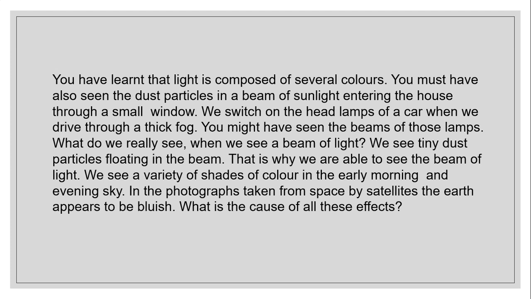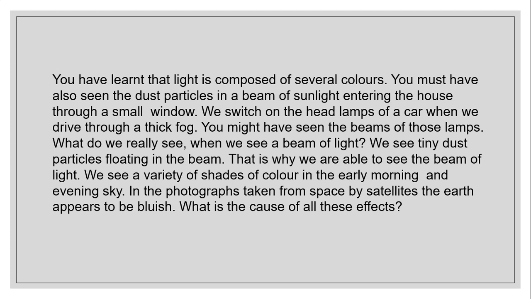You have learned that light is composed of several colors. You must have also seen the dust particles in a beam of sunlight entering the house through a small window. We switch on the headlamps of a car when we drive through a thick fog. You might have seen the beams of those lamps. What do we really see when we see a beam of light? We see tiny dust particles floating in the beam. That is why we are able to see the beam of light.